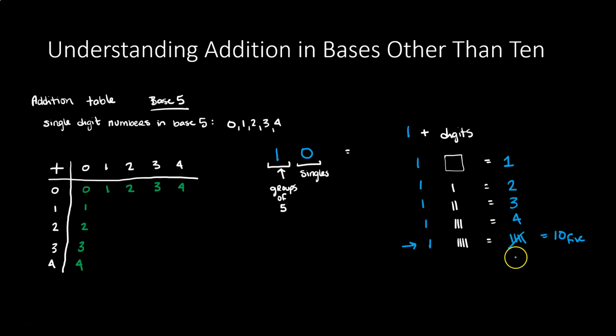Now all of these sums will fill into that second row, so 1 plus 1 was 2. 1 plus 2 was 3. 1 plus 3 is 4. And 1 plus 4, don't say 5, it's 1, 0, base 5. And because addition is commutative, we could copy the second row into the second column. So 1, 2, 3, 4, 1, 0, base 5.